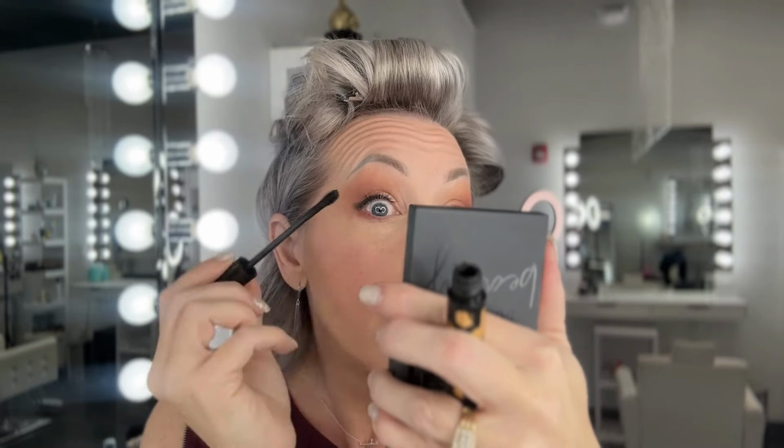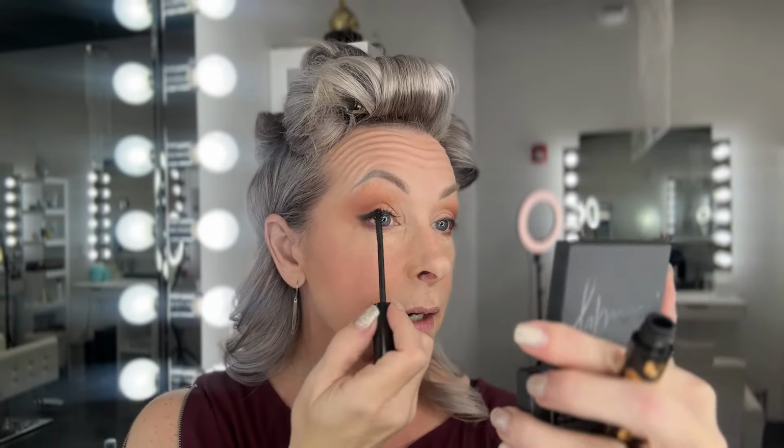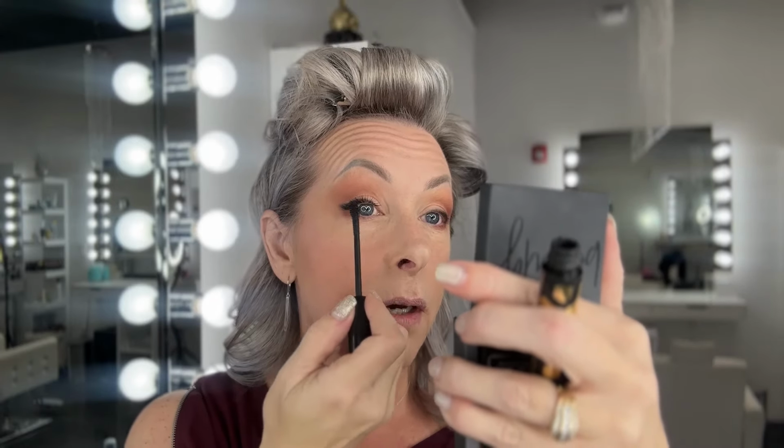And really try to get some volume out of them suckers, because I'm not gonna do falsies today, which is really the beauty of finding a great mascara, whatever one you like. Once you find a good one, man, doesn't that feel amazing? Like, you know you can trust it, you know you're gonna get what you pay for. But that's how I feel with this one.